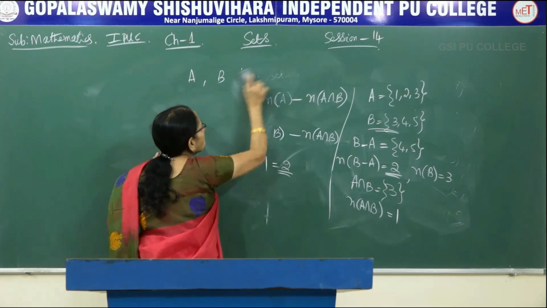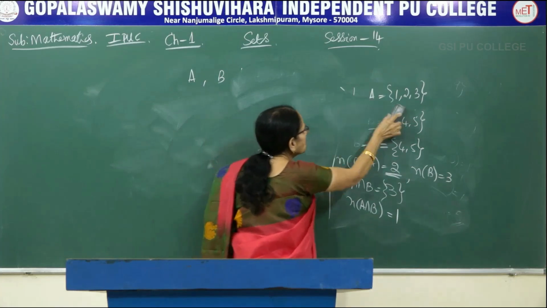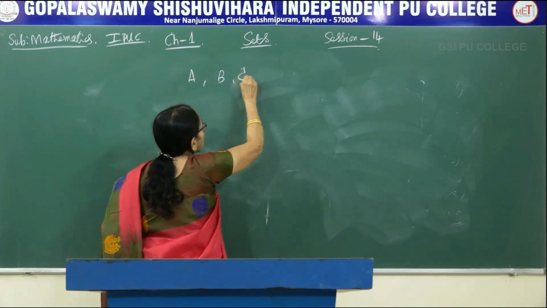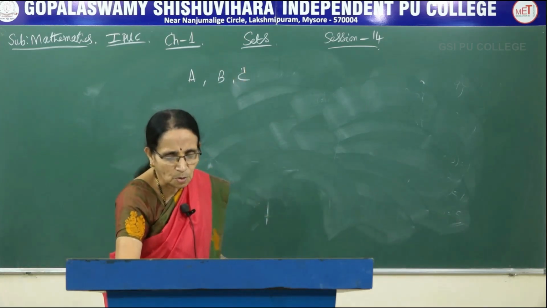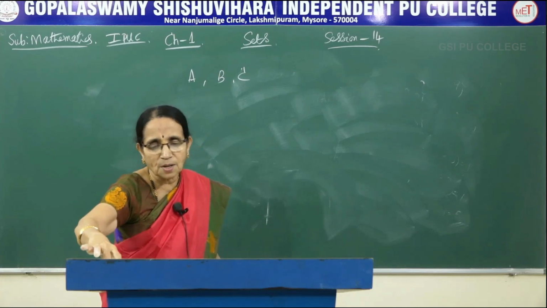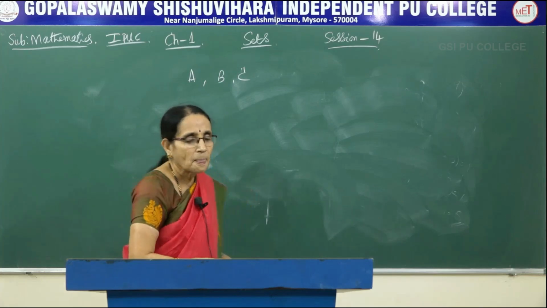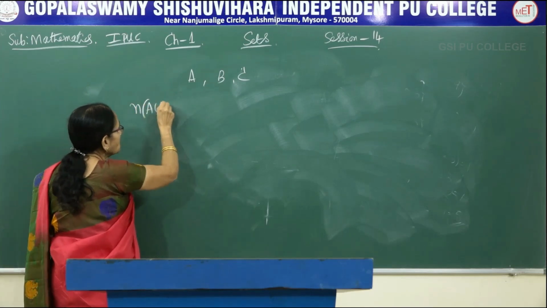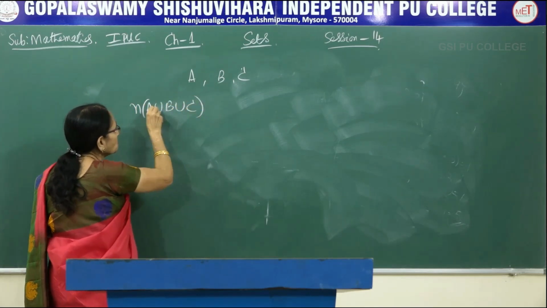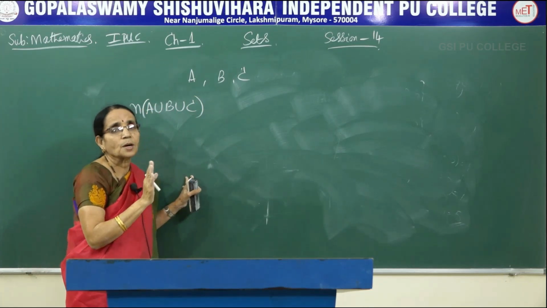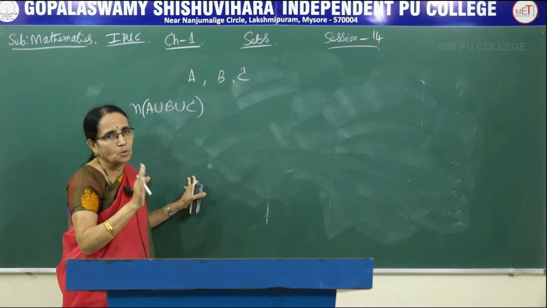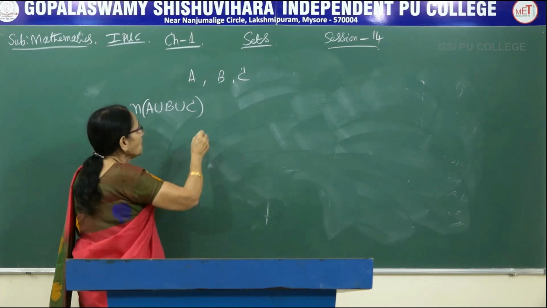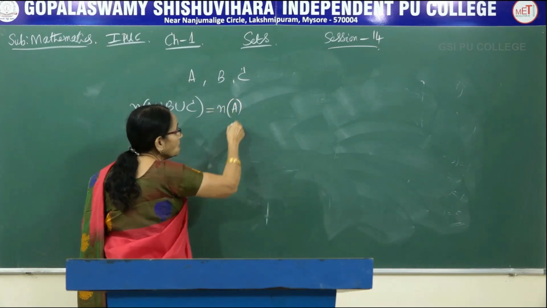Now, suppose I consider one more set here. Apart from A and B, let me consider one more set C. Of course, C is also a finite set. So taking 3 finite sets, that is A, B and C, this statement you have to remember, it's a lengthy one. We will be using it in certain problems, because when 3 sets are there, how to find the union of them, A union B union C? Of course, you have learnt in the associative property that in whatever order you combine, you will get the same number of elements. Now the formula is quite a lengthy formula.